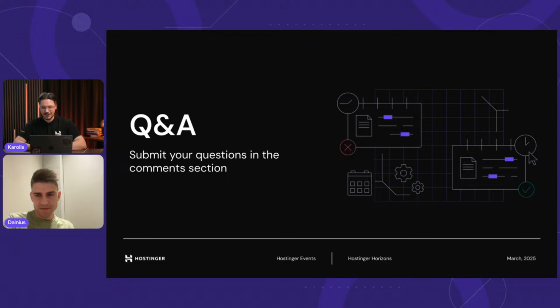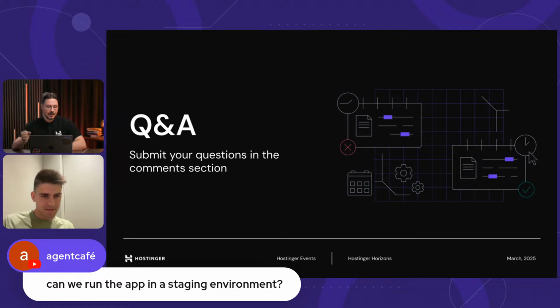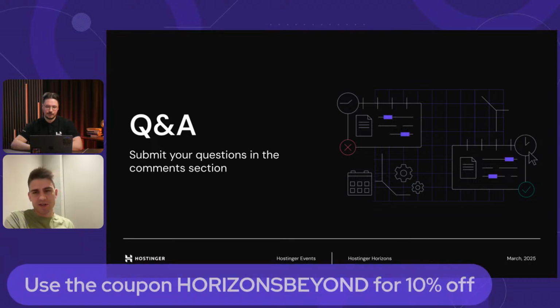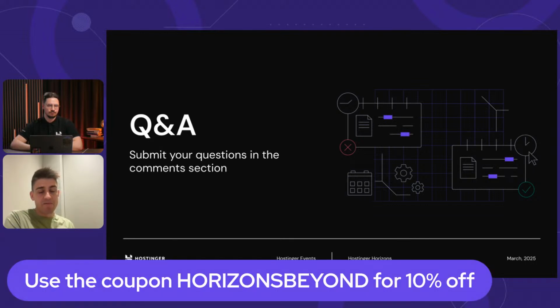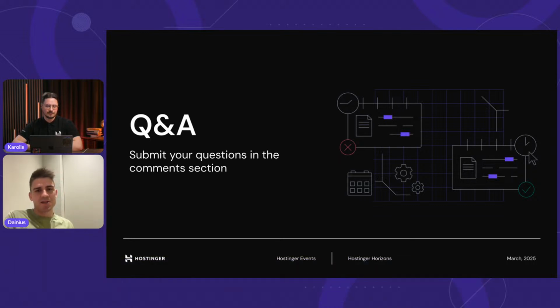I see there are a lot of questions right here as well, but let's start off with something a little bit simple. I see somebody asks, can we run the app in a staging environment? Okay, it's quite a technical question. So for people not in development, in general, there is a production version, that means the live version, what users see. And there is this invisible environment called staging, where you deploy your application to test if it works and everything is all right, and then you basically just switch it to the live version. So it's kind of live but not live, and that's how general development works.